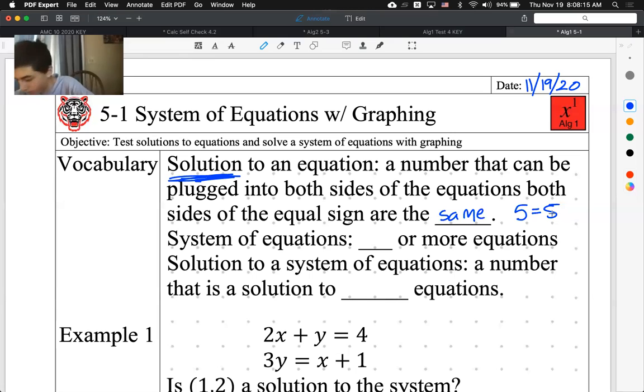And a system of equations, that's two or more equations. Anyone want to take a guess at the number? I just said it right before we started our lesson. How many lines are we looking at? Ripley? 2, yeah, 2 or more. You could have 2 lines, you could have 3 lines. All of those are a system.